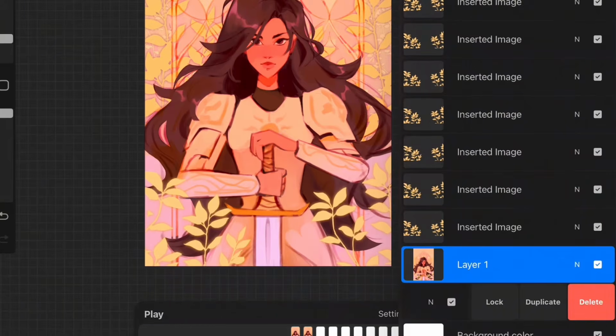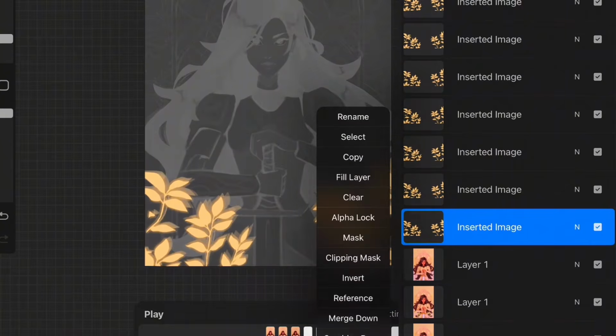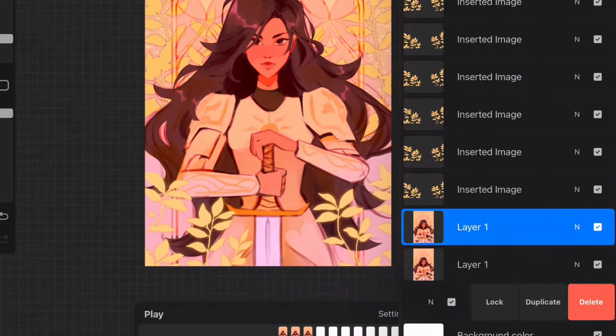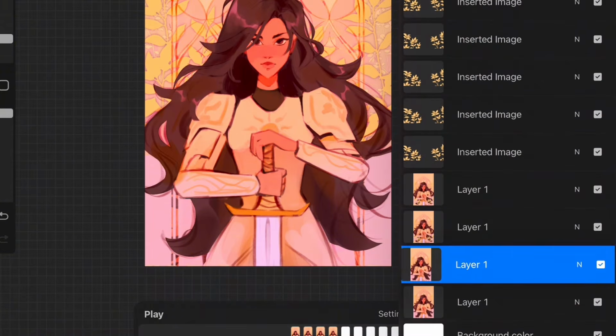In Procreate's animation assist, every layer becomes a frame. And so my initial illustration that I had, it doesn't act as a background for the animation. It's just part of a frame. So to fix this, all I do is just duplicate that layer a bunch of times, take all of the frames that I just made and merge them down individually on that initial illustration.